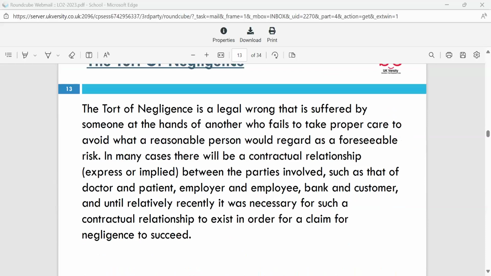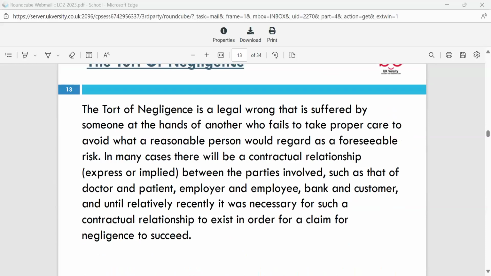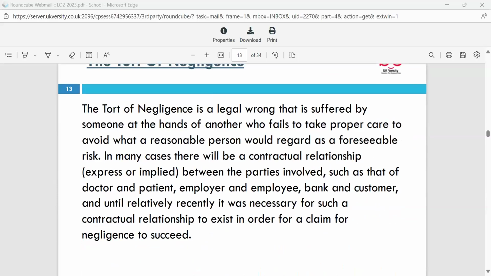When we come to the topic of negligence, what is negligence? What do you think negligence is? For example, if you know you're doing something wrong, but you still end up doing it. Yeah, if you're doing something wrong, and what if you're harming someone? Is that negligence?